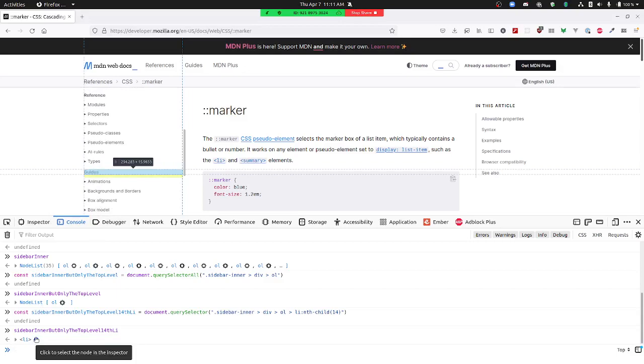So how do you discern between nth child and nth of type? Nth of type is probably not the one that you want most of the time. Nth child, that's your like 80% use case. Nth of type would be if you have a bunch of mixed children.